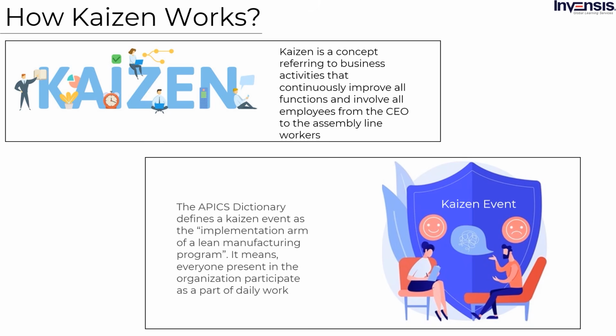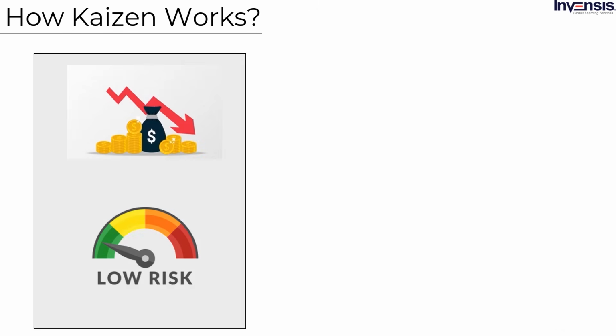Daily Kaizen is nothing but everyone present in the organization participates as a part of daily work. When some employee finds a defect, he or she checks whether that abnormality results from standards not being followed or the result of an inadequate standard. Then he or she thinks about ways for improving their present situation. These ideas can be simple or complicated based on the situation. Most Kaizen methods are found to be of less cost and low risk, so when an idea doesn't work out, people can follow these basic steps for carrying out their daily Kaizen.